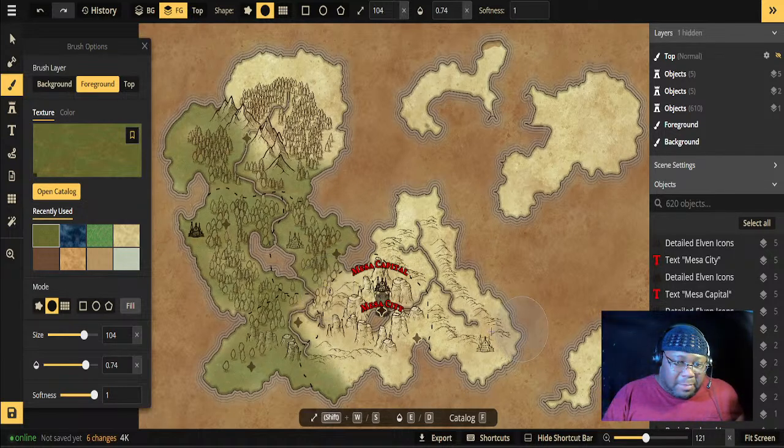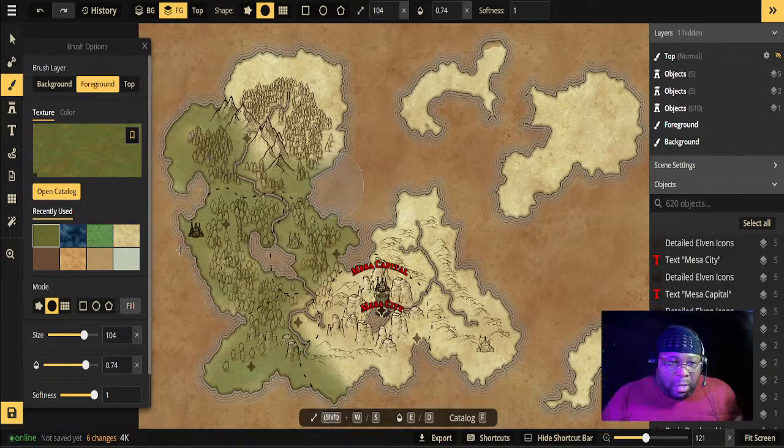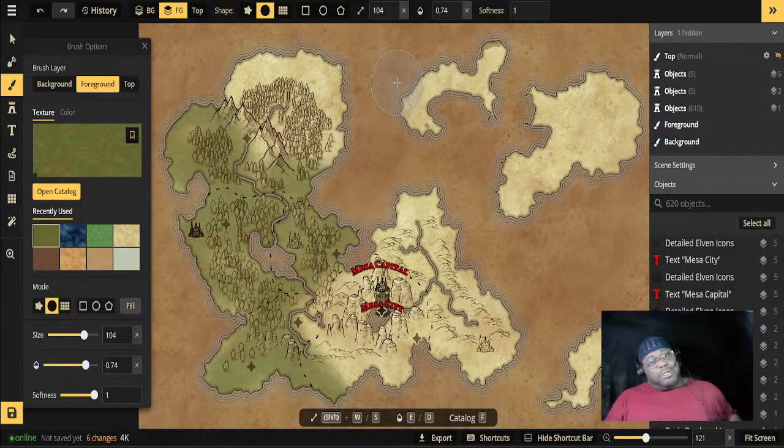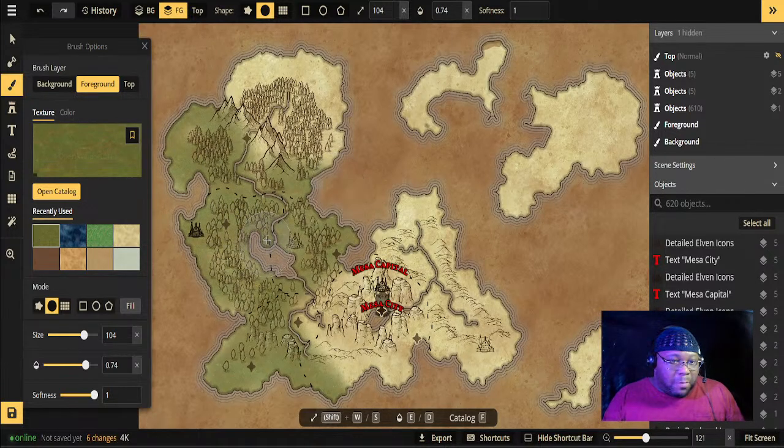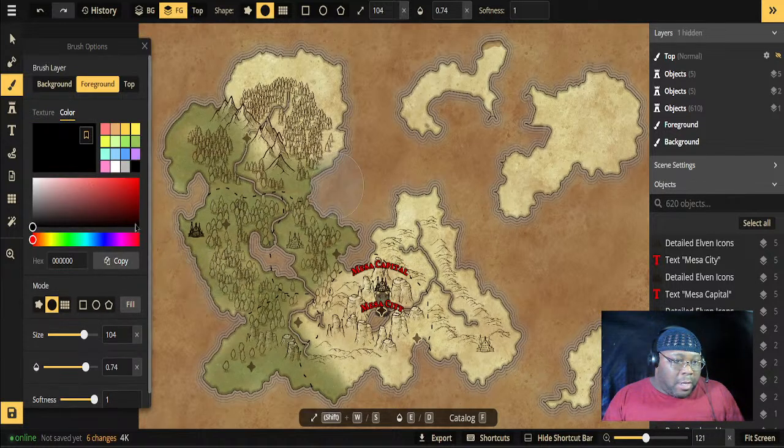When areas fade out, they most likely either become lighter or become darker. For example, if you go into more of a lush area, it's going to get darker. But if you go to a lighter area with less vegetation, the area is going to appear lighter and more barren. That's what I'm trying to portray to you here, what you can do to make this map stand out a little bit more. Now, I'm going to try to make this area a little bit darker. Add some darker shades here. Normally it's not going to work with the texture here because of what we have, but you can always go to the color and choose that as well.